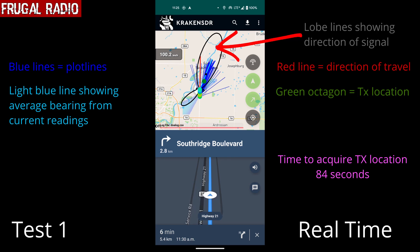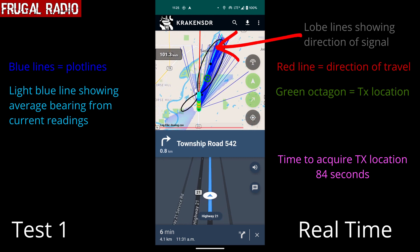The Kraken SDR had created an estimated transmitter location. Then the magic happened — the circle turned green, indicating that the location had now been pinpointed. I want to stress that we had only been driving for 84 seconds when this happened. Harry and I were quite surprised that the location had been found in under a minute and a half. Zooming in, we could see it was actually a little octagon inside which was a diamond shape, showing the software's estimate of the exact position of the transmitter. Please note this footage was recorded in real time and has not been sped up — it really took less than one and a half minutes.